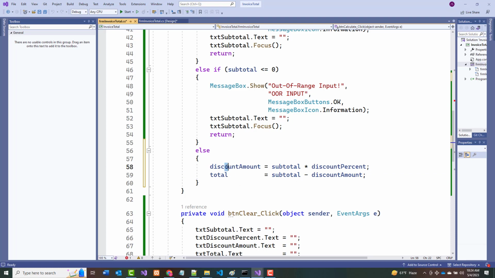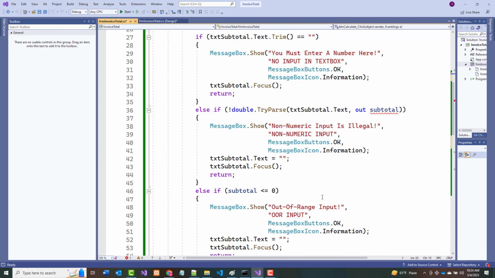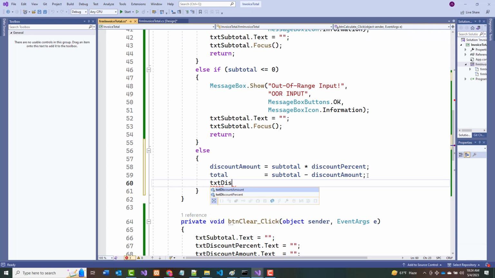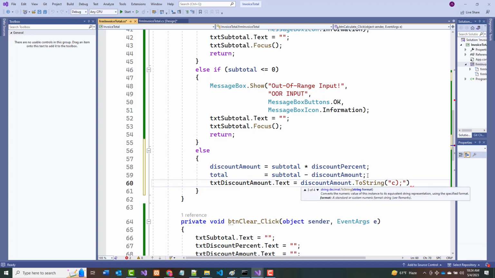But we have to take this value right there and put it in this text box here, and we have to take the total and put it in there. So let's do that. And we want it to be put in there in dollars and cents, so I put it in there in what's called currency format.